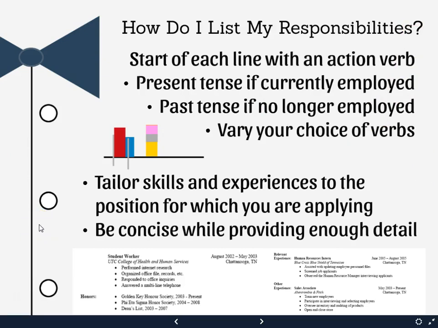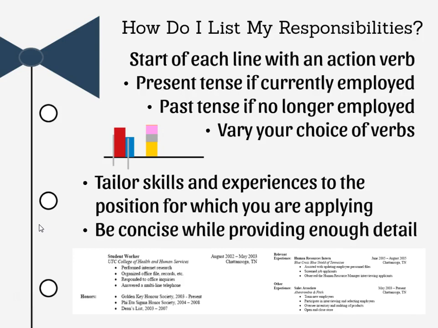Make sure you tailor your skills and experience to the position to which you are applying. It's never a bad idea to keep a master copy of your resume in that email address that I spoke about, with no fewer than 5 responsibilities for each job. Then just select all, copy, and paste that resume into a new document. That document is the resume that you'll be using to apply for a particular position. And just erase or get rid of all of the responsibilities that aren't directly germane to the position you're applying for.